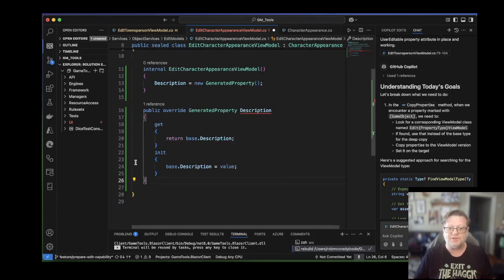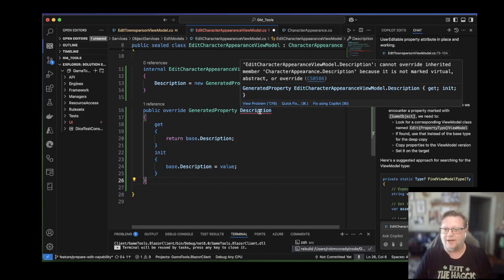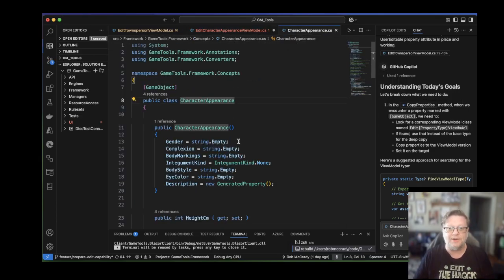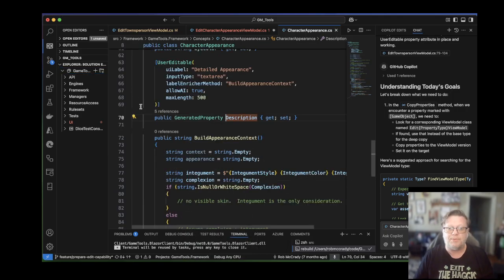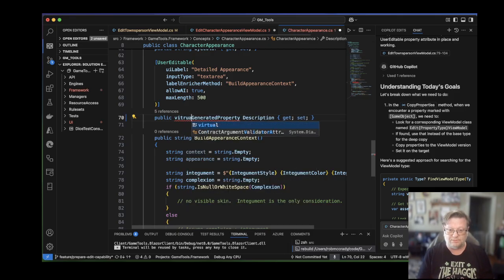Return base.description, base.description equals value. What's this complaining about? Okay, yes. I do need to come over here to the description. I'll just pop down there to its definition and mark this as virtual. Save.